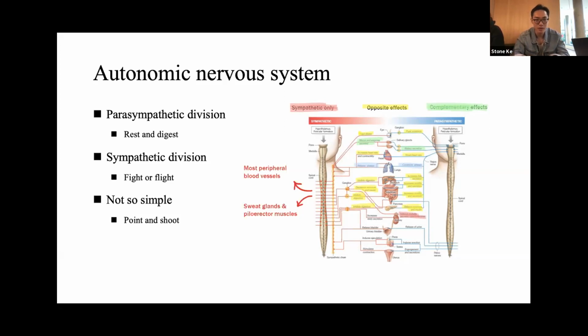The other thing to note is that in your body, you'll have a tonic level of activation of both of these things. So you'll have some parasympathetic activation, some sympathetic activation. It's an overall balance between the two that determines what is going on at that moment. The main thing is that one isn't just on and one off. It's a balance. Next slide, Lawrence.